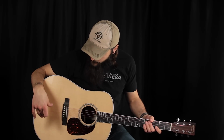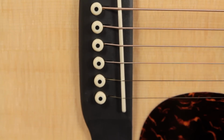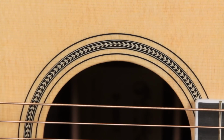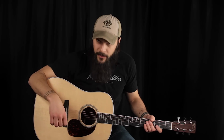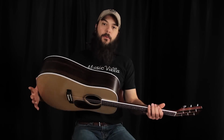On the D-16RGT, we have a solid Sitka spruce top underneath a gloss finish, a Black Richlite bridge, a Tusq saddle. It's bound in white with a bold herringbone rosette, very, very cool looking. Underneath the hood of this puppy, we have hybrid X bracing that is scalloped for maximum responsiveness. Great, huge sound from this dreadnought. And on the back, we have rosewood back and sides underneath a satin finish. That's what the R stands for in D-16RGT.